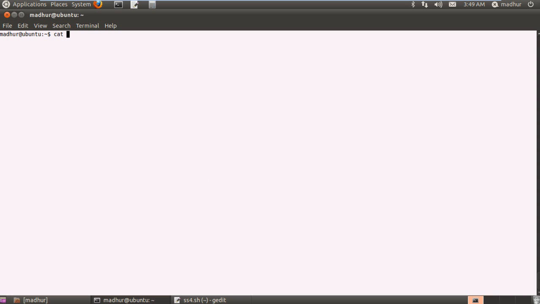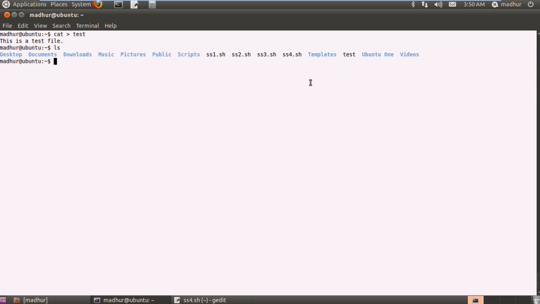before we execute it, let me first create a regular text file, and I'll call it test. And I'll just put in some text in it, like "this is a test file." And I see where it is in my home folder. It's right there, and it'll soon be renamed. And I'll execute my script file ss4.sh, and I'll provide the name test as the first argument, and the second argument will be the new name, and the first will be stored in $1, and the shell will use $1 as test, and whatever follows will be stored in $2.